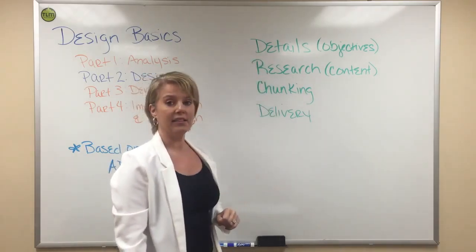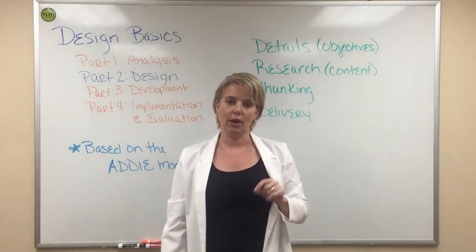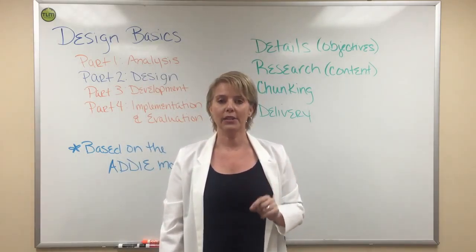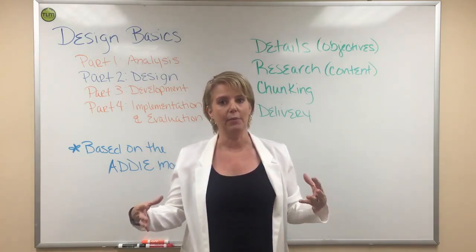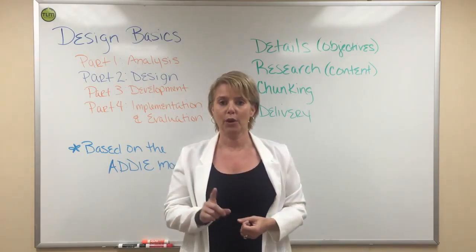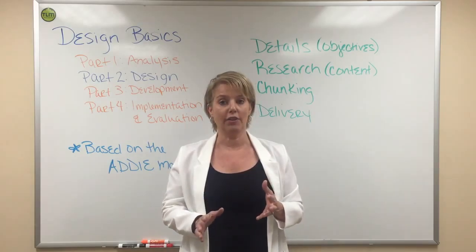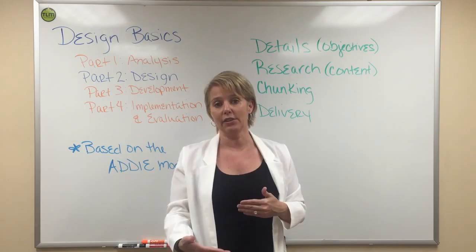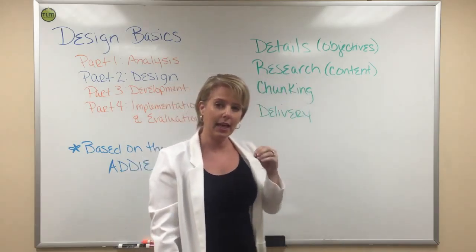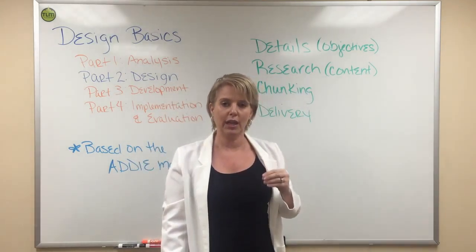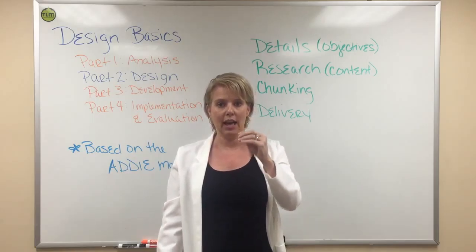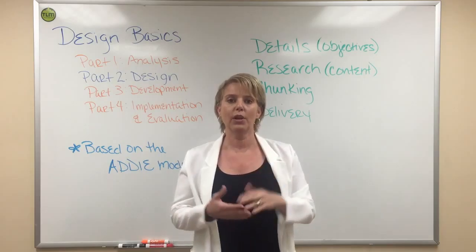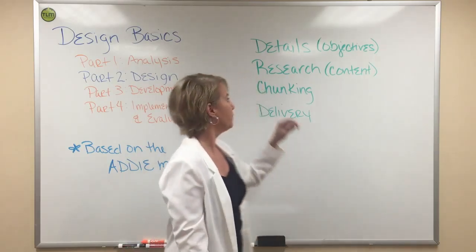Number 1, details. In part 1, you described what your objective was, what you wanted the learner to accomplish. Now in step 2, you want to really blow that out and make it as detailed as possible. For example, if you're training someone on the chart of accounts, maybe you just wanted them to know what a chart of accounts is. Now in this process, is that all you really need them to know? Or do they need to know all the different coding and the numbers, how to import it into QuickBooks, etc.? So really blowing out what your objectives are.